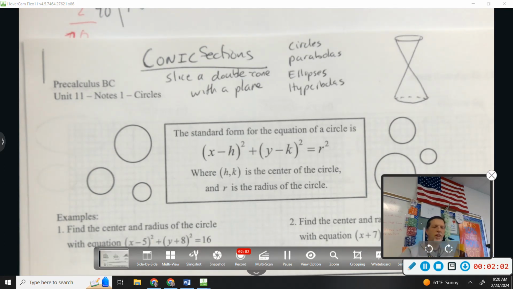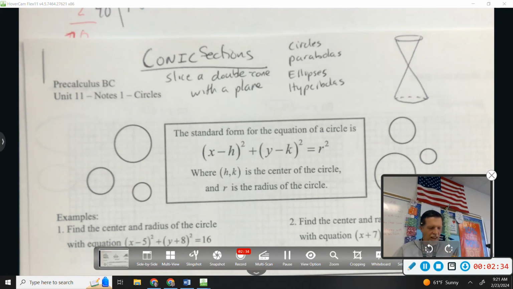So we first sliced it straight across, that was a circle. Then we sliced it at a little bit of an angle, that was the ellipse. If we slice it at more of an angle, and actually to do this one, the angle has to be perfectly aligned with the opposite side of the cone, we get, well, this will slide off somehow. You know what shape that is? Parabola.